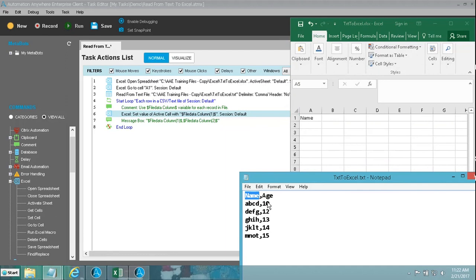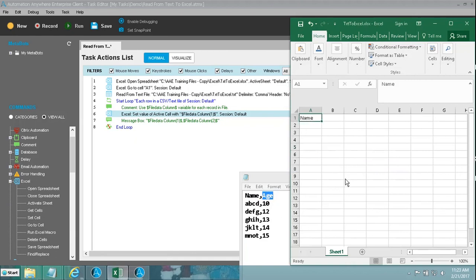Now we want to go and write this second value, age, in the adjacent column. But before that, I have to take into consideration that currently A1 is my active cell. So I need to tell Excel that, look, I want the insertion to happen in cell B1. If I directly go and write over here, it will overwrite this location. So first I have to change the active location from this column to this column.